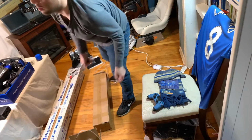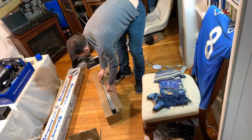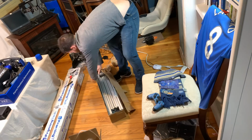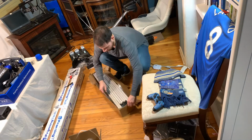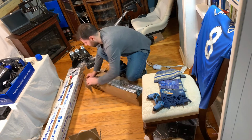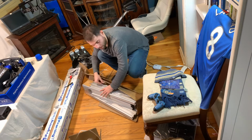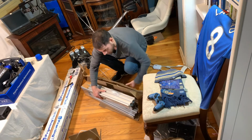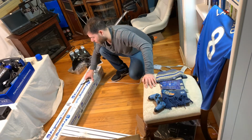Box number 5. Oh, it's beautiful. Piece of plexiglass on the end, something like that. Very nice. Let's open this last box up and start framing.